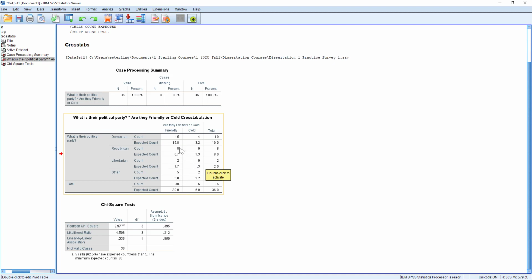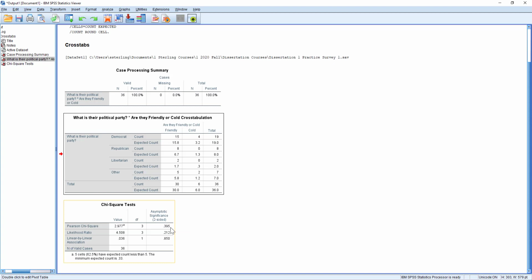Now, as you can see, the chi-square really measures the distance between these observed and expected counts. And so even though this seems like a big deal, it actually isn't, because when you compare 8 to 6.7, that's just 1.3 off, and same over here. And this is very close too. So, to decide if you're going to reject your null hypothesis, you look right there. And you compare that number, the significance level, to the number in your mind.